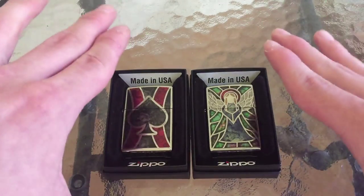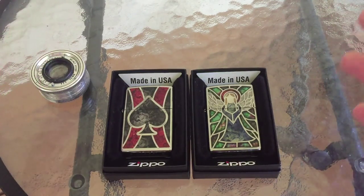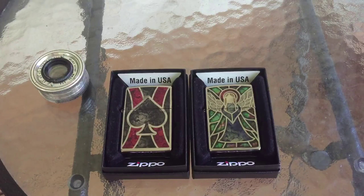So I'm going to say if you want to buy one of these to use, do so at your own risk — I'm not sure if it's going to rub off or not. If you do buy one to use, please come back in a couple months and let us know how it's faring — if it's holding up nicely or starting to chip. I'm sure people will find that very valuable information. Also let us know what conditions you carry it in, because if you're like me and tend to have your Zippos in the same pocket as change or other metal objects, that would likely cause chipping and wear.